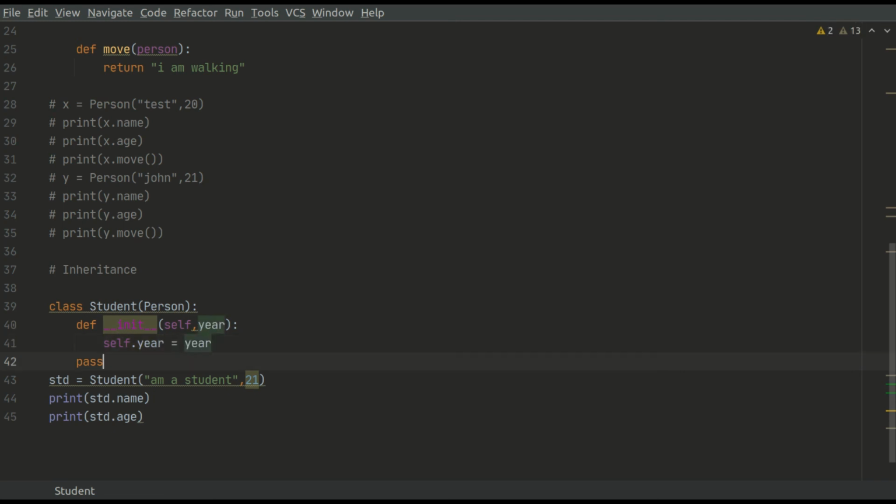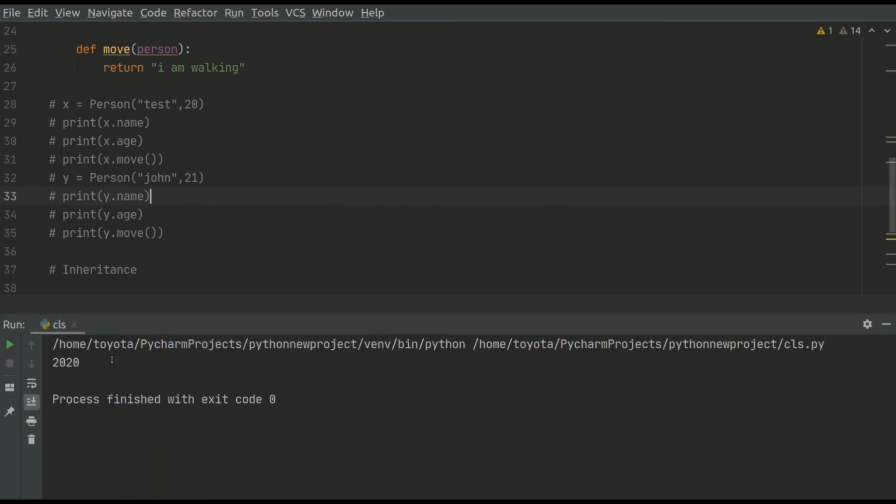Okay, so there we have overridden our parent class. So if you say year is 2020, self.year, let's comment this. What are you going to get? You're going to get 2020.